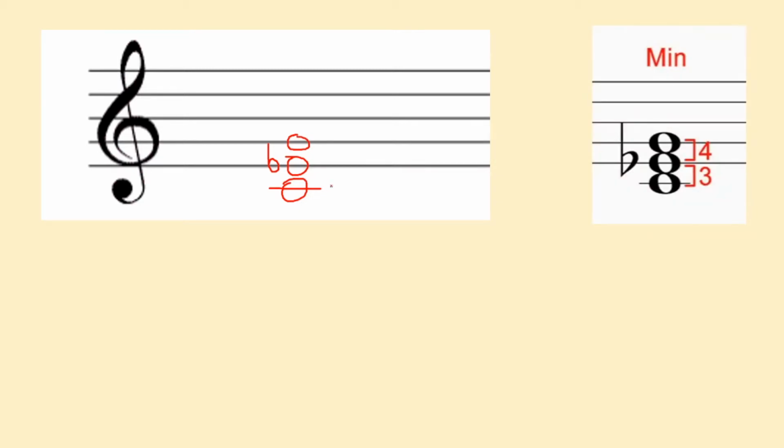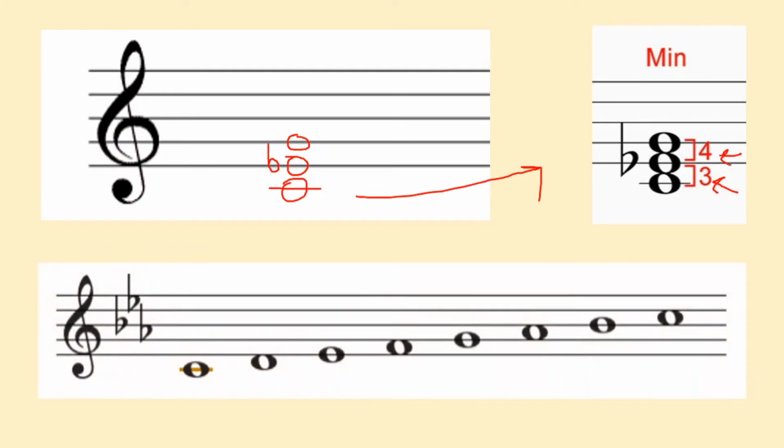And now we have a perfect fifth. Perfect fifth from last time was a G, so it is a G again. As we see, our constructed C minor triad is the same as the one in the picture. As you can see, the values of these half steps are a little bit different from last time. If you do not like counting up half steps, you can always take the C minor scale and take the first note, the third note, and the fifth note and stack them right on top of each other. This will give you a C minor triad.